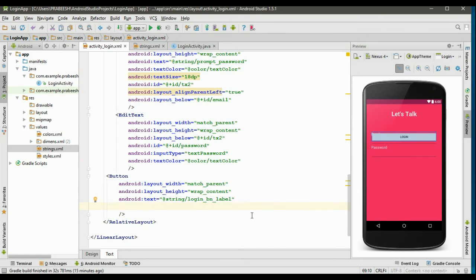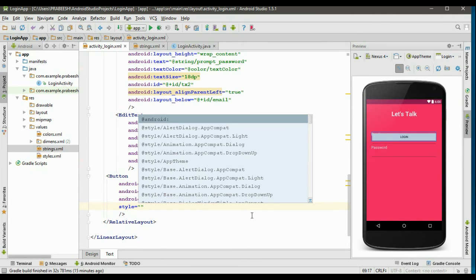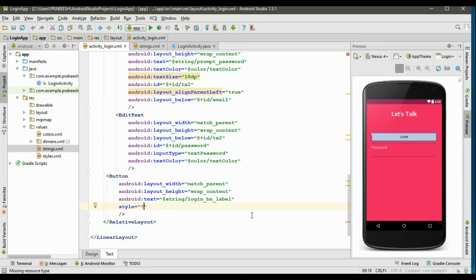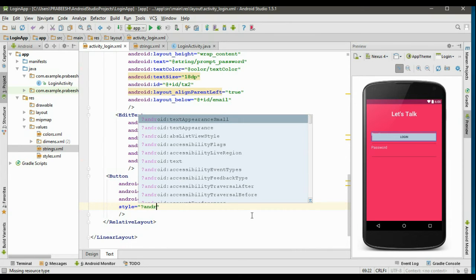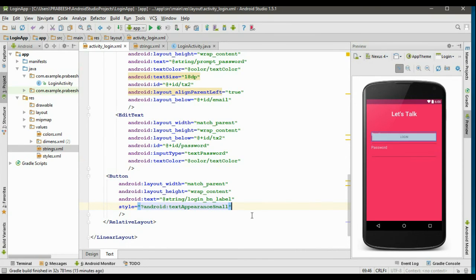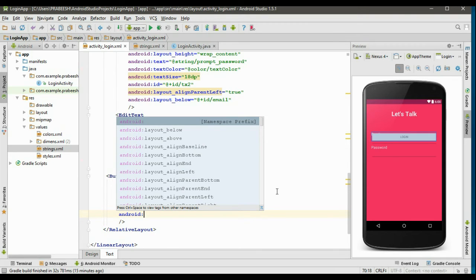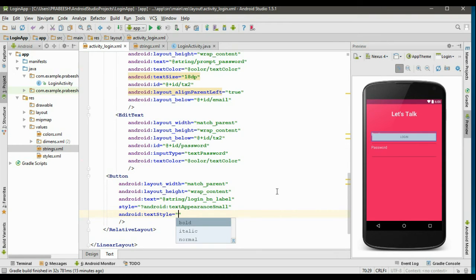Now specify a style for the button, so style into and throw it text appearance small. Now specify the text style and throw it text style. Specify the text style as bold.